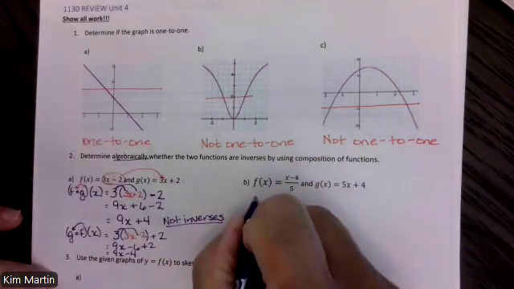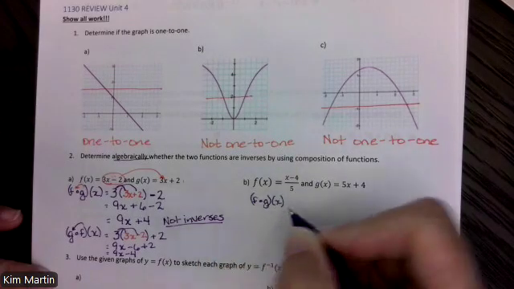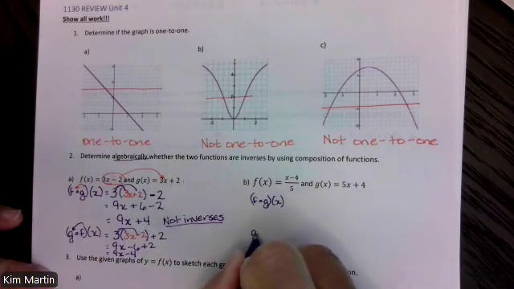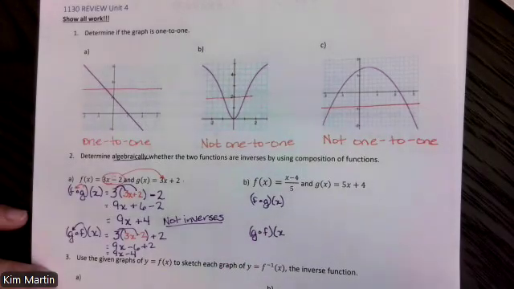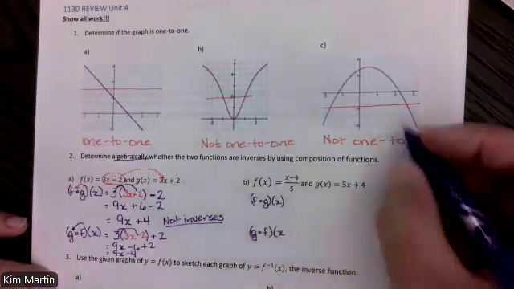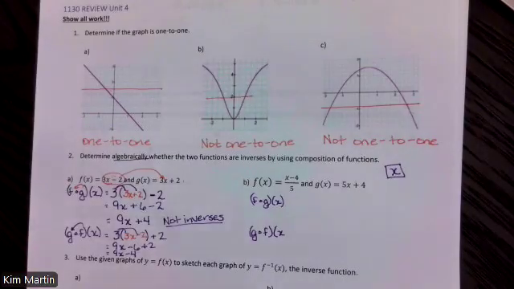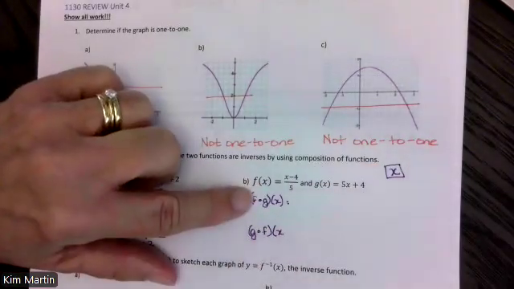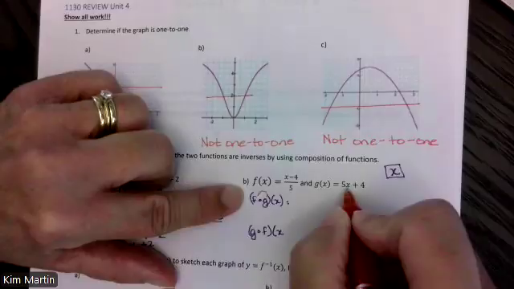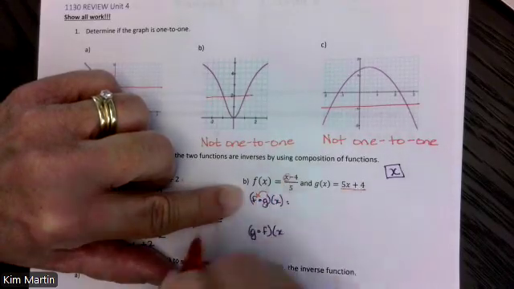Over here, I'm first going to do f of g of x. Then I'm going to do g of f of x. Now, again, if they are inverses, both of these will end up to be just x. It can't be anything else, not a negative x, not x plus 2 on both of them. So what I'm going to do is take my g function and plug it into f. I'm taking this right here and I'm going to put it right there.